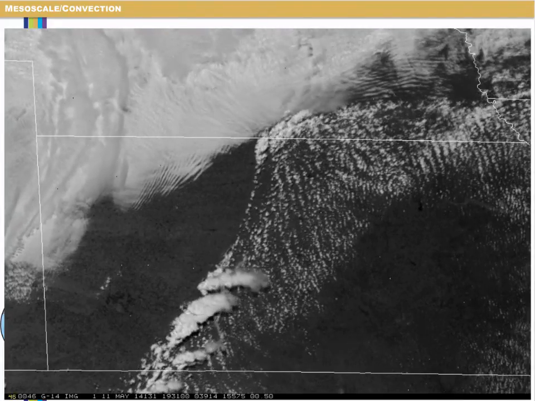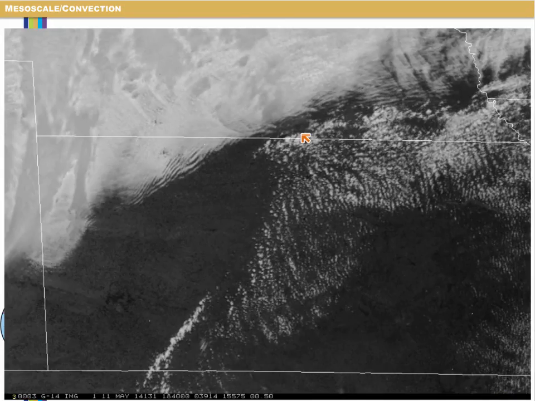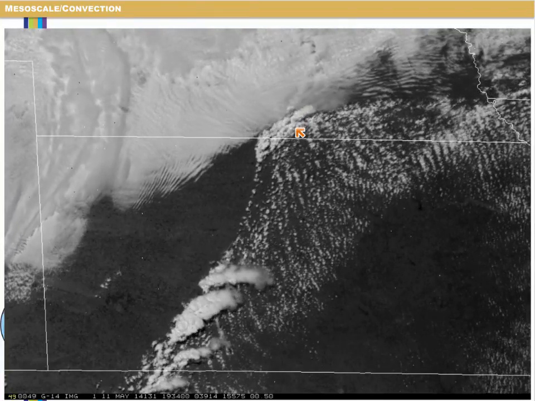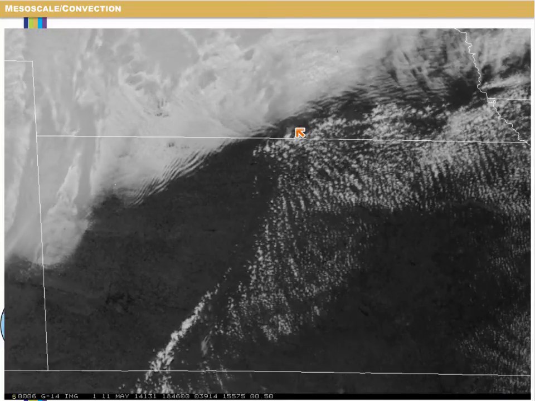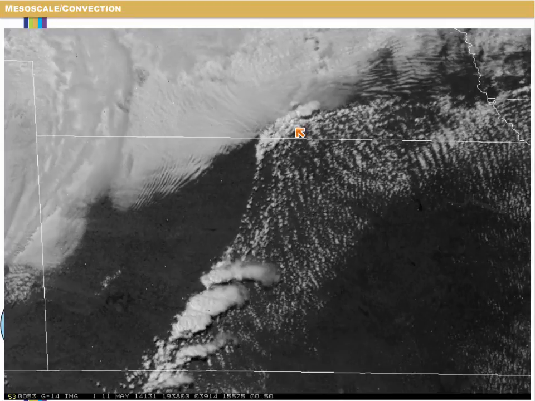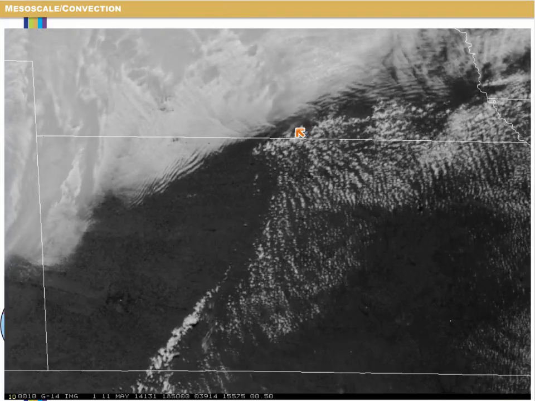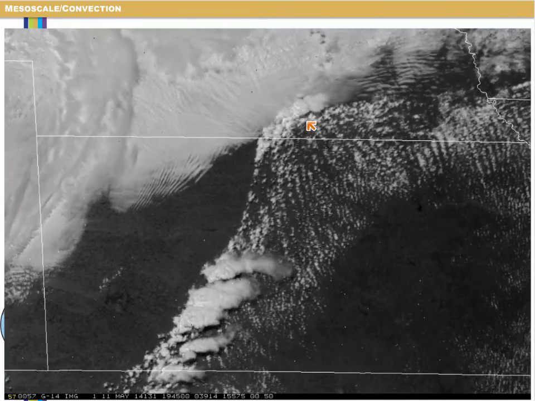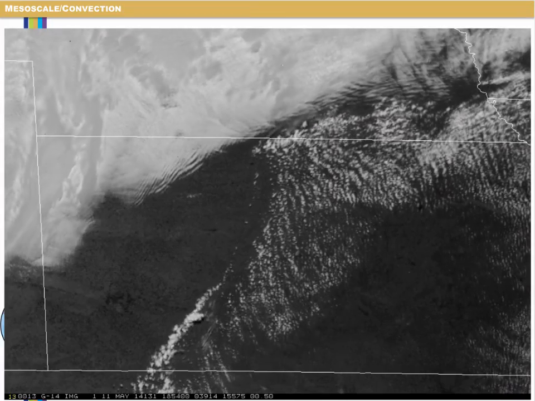Early on, we see a field of cumulus congestus near and just east of the surface low. Multiple attempts at failed convective initiation are represented by the orphan anvils that stream off to the northeast. The 1-minute imagery helps you see these details, and in particular the region where the most vigorous updrafts persist, leading to convective initiation in this region. Note the shadows being projected by the anvil cirrus as the thunderstorm initiates.